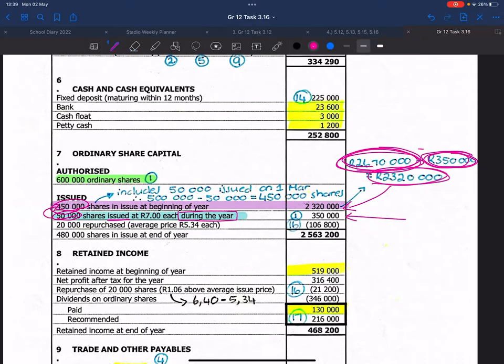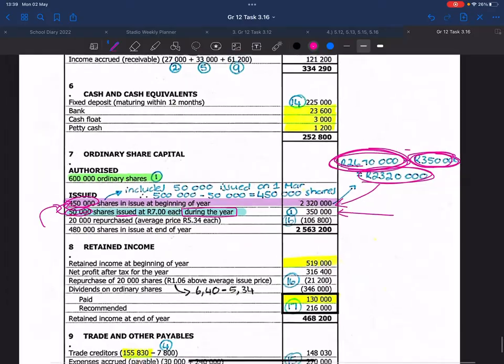So this is the first time that we've had where the ordinary share capital in our pre-adjustment trial balance isn't the opening balance. So if this happens in a test, I'm sure most of you do your tests in pencil because you're allowed to, and that's the reason why. Because if you just took your pre-adjustment trial balance and put all the opening balances in your financial statements, when you got to the adjustments, you would have now seen that the 500,000 is not your opening balance at the beginning of the year, and you would have to then just correct that accordingly.